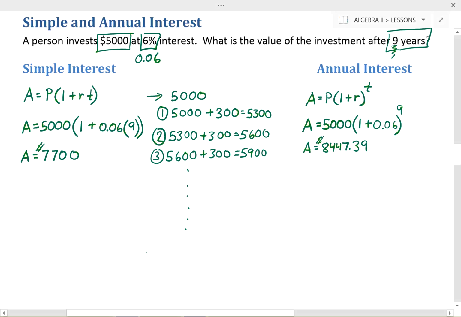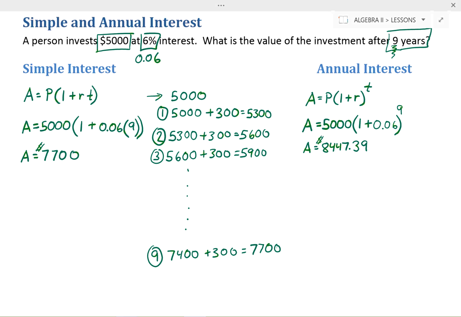So this just continues until you get to your 9th year, at which point you have $7,400, and you add that final $300 of interest to get that final $7,700. So that 6% is always referenced back to your original principal value, in our case of $5,000. So you're never earning more interest each year than the year before. You're always earning interest based off that original principal. So you're making the same amount every year.